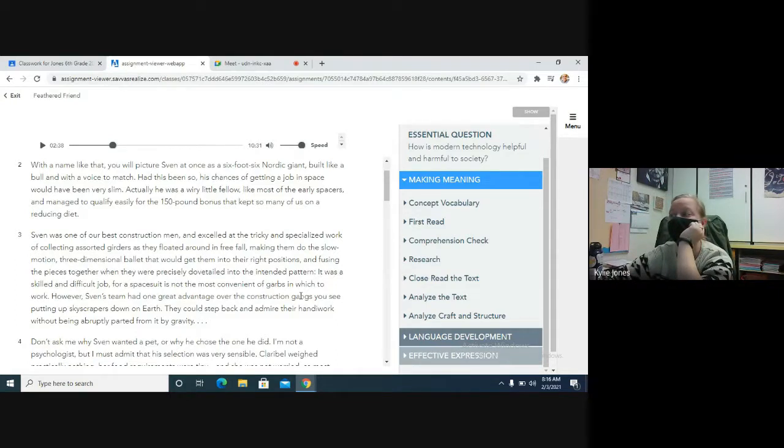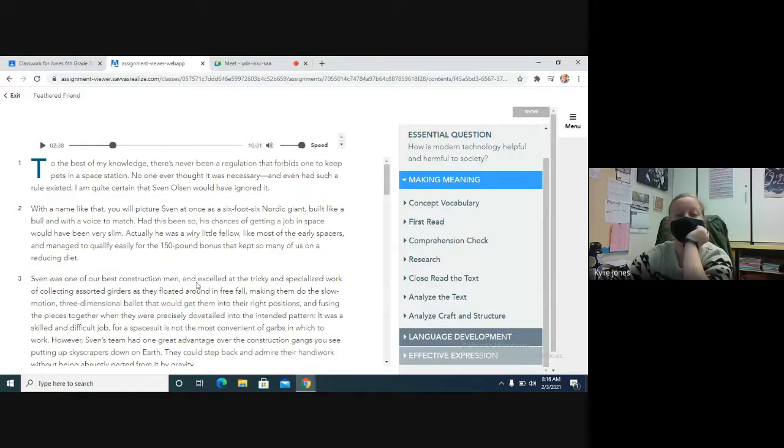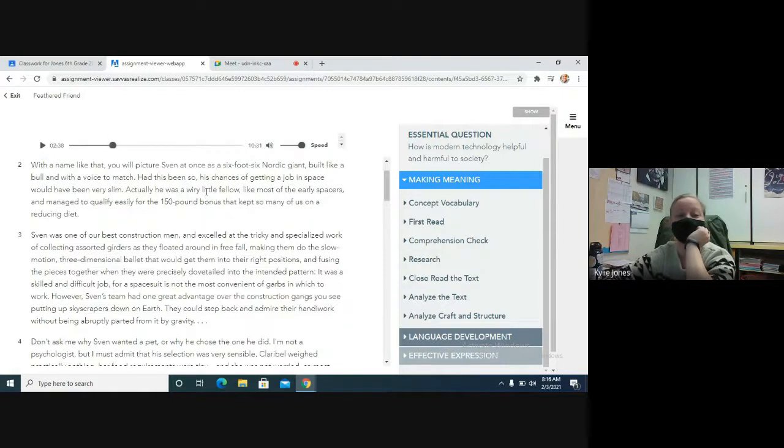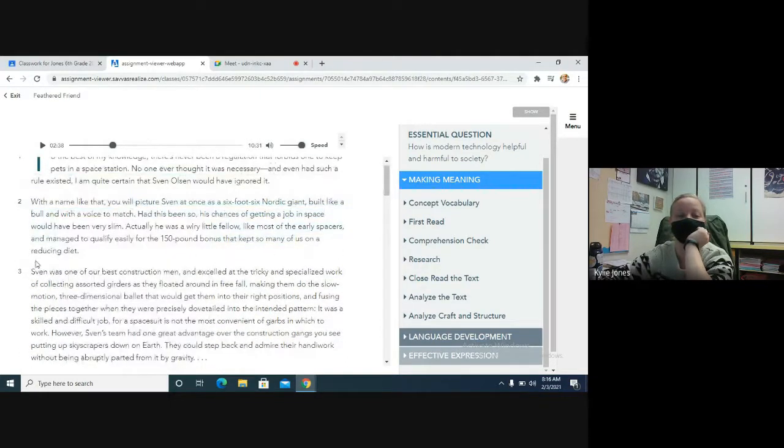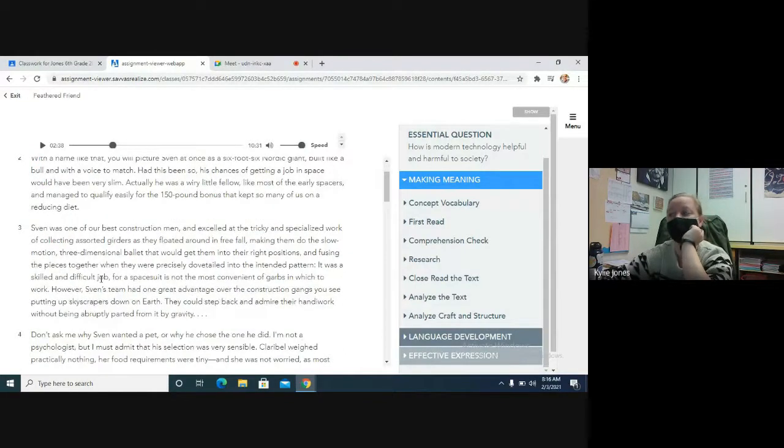Well, I mean, are you sure he's a bird? But Sven, I'm pretty sure, is a person who is an astronaut. Well, that's what it says you'll picture him as, but what does it say he actually is down in the paragraph? 150 pounds. It's not very big. Like, no. I'm not even 150 pounds. Yeah, exactly. So, 150 pounds is not a very big dude at all. So, he's kind of small, fits into small places, and that helps him do his job pretty well.